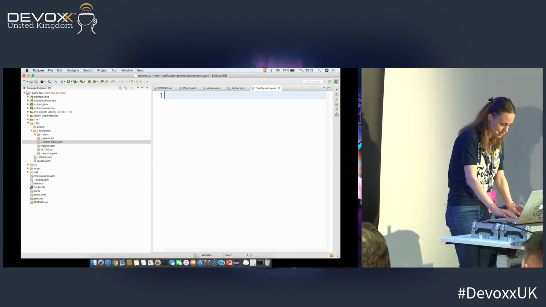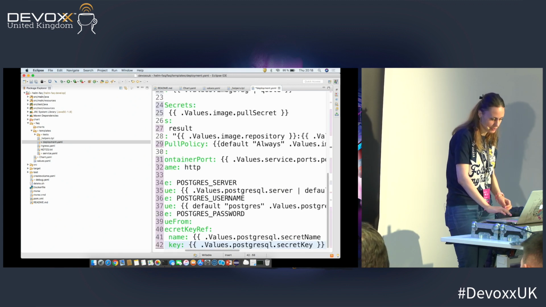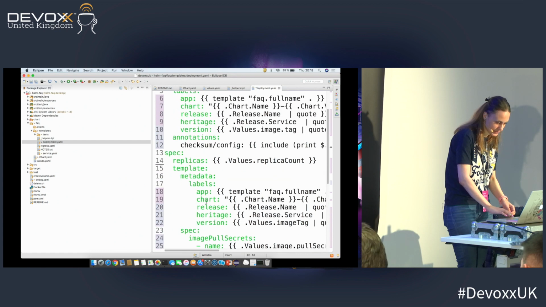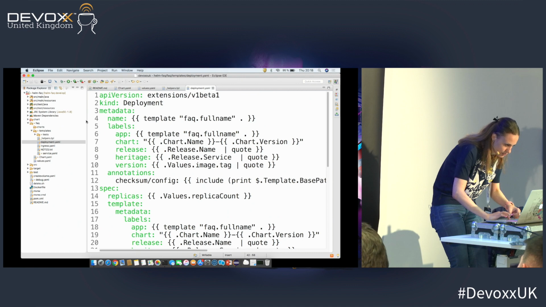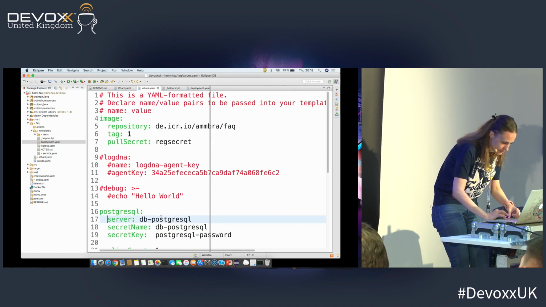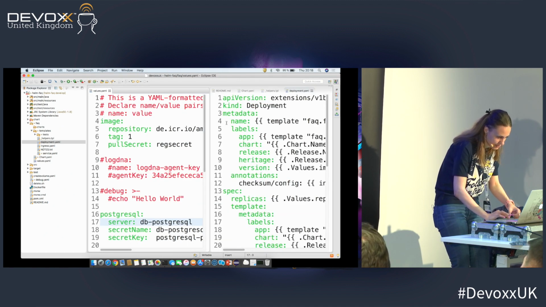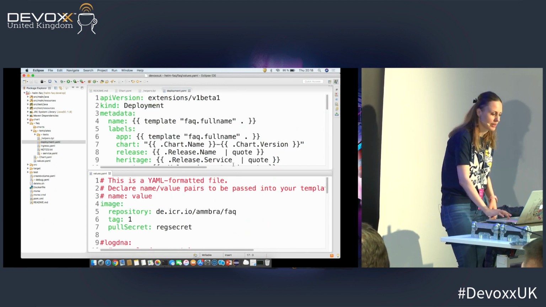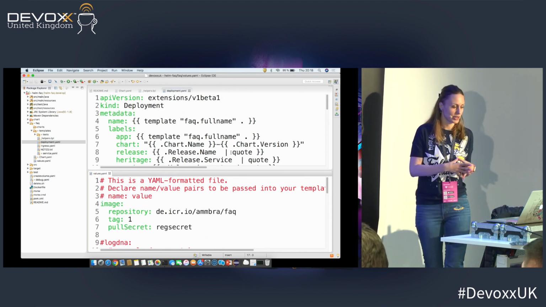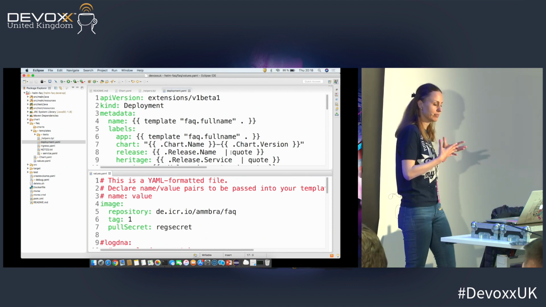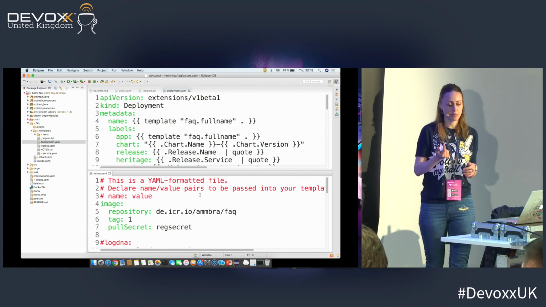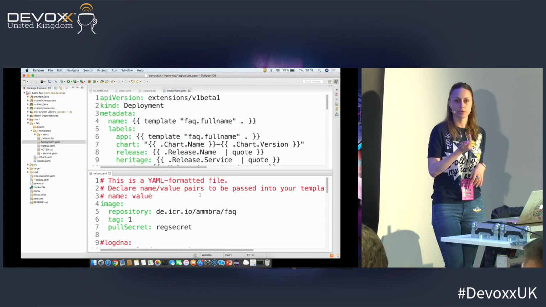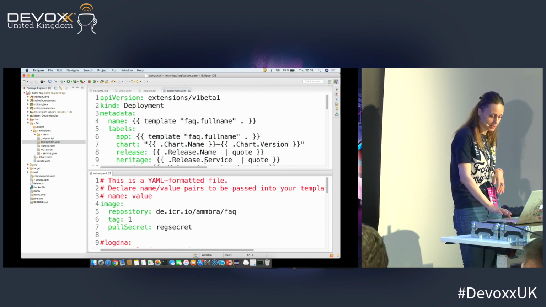Of course, there's something generated, but we're going to use our own deployment file. So the deployment part, let me do this and do this. The deployment file contains all the information that you would need to fill in most of the time in a manifest.yaml to deploy your application. So information about the repository where you're pulling your image, the tag for that image, the secret used to pull that image, and all of that is configured there.